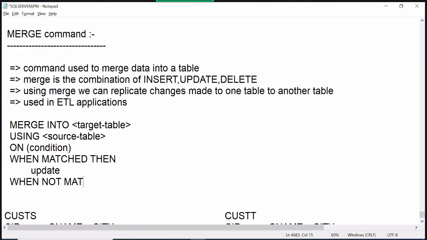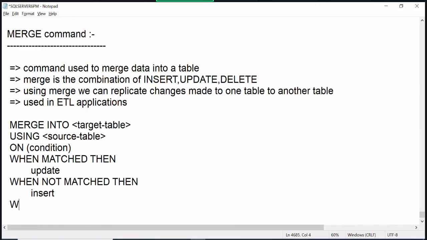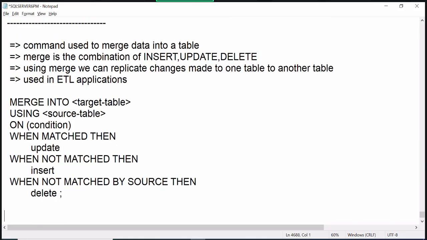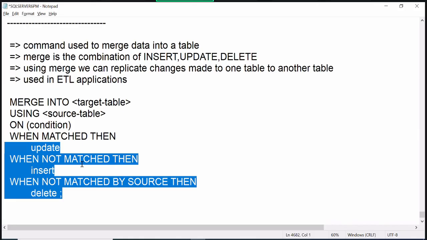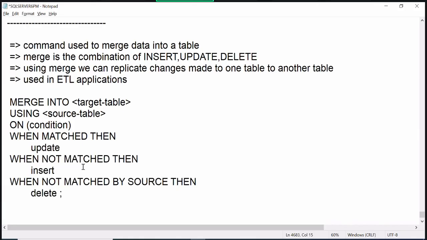When not matched, then insert. Then when not matched by source, then delete. That's it. So this is the syntax. So using merge, we are executing insert, update, delete, all the three.